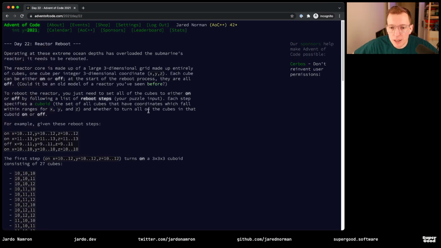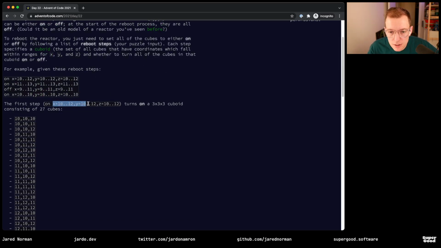To reboot the reactor, you just need to set all of the cubes to either on or off by following a list of reboot steps. In your puzzle input, each step specifies a cuboid, the set of all cubes that have coordinates which fall within ranges x, y, z, and whether to turn all of the cubes in that cuboid on or off. For example, there's instructions.